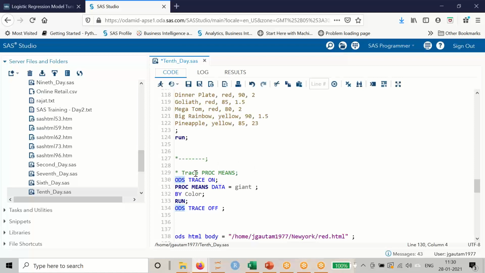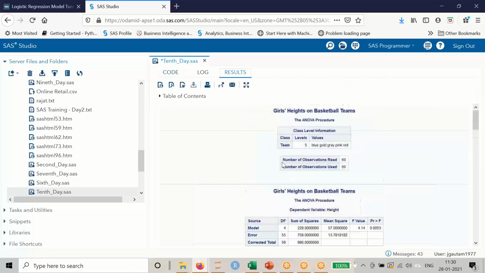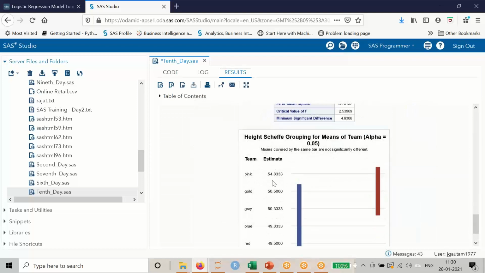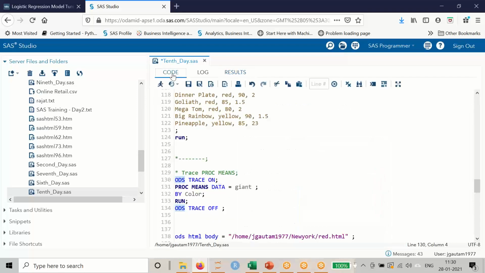And since we are getting every statistic, you can choose to select only this graph to get the output. So Output Delivery System helps me to customize my output, to share with a specific user or with the defined users.